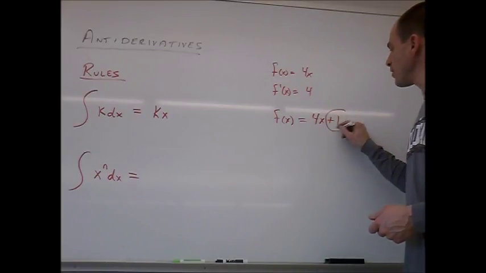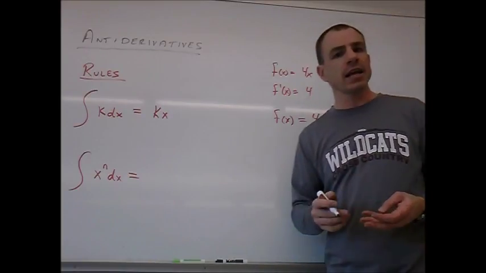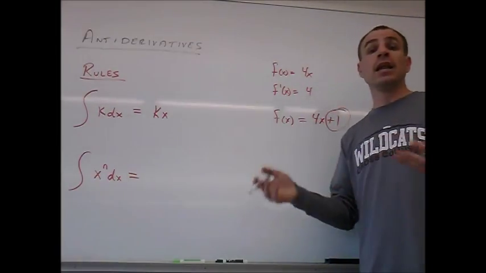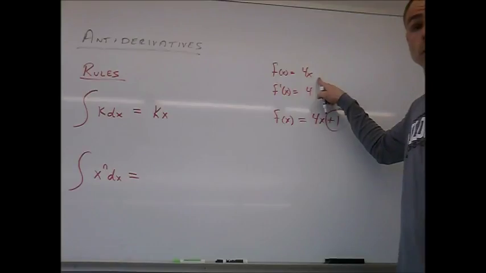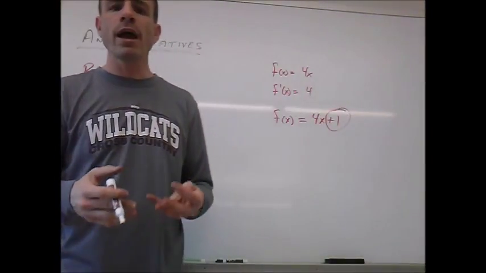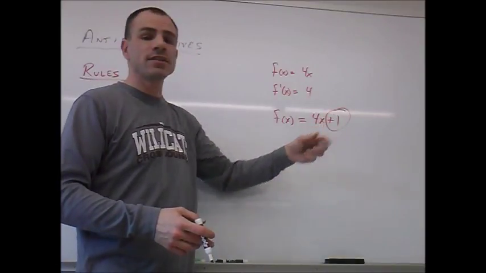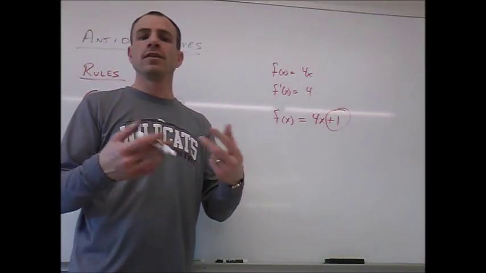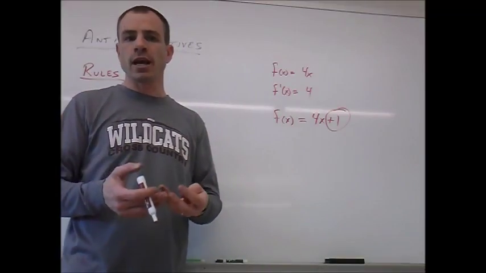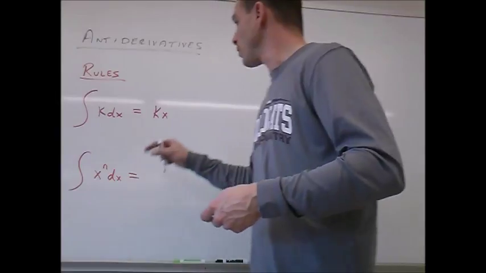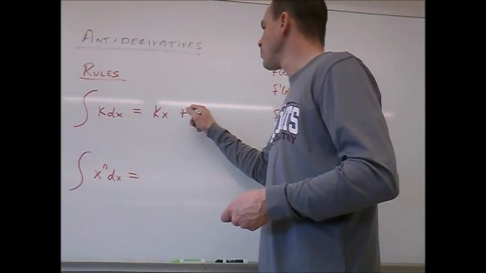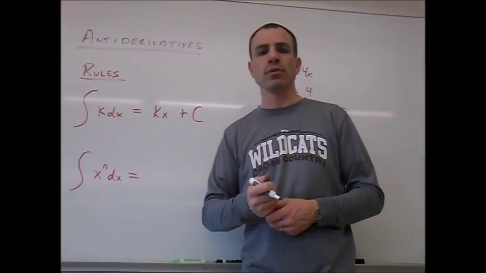So this value right here, we need to take that into account because it could be 1, it could be pi, it could be -1,000, it could be 0, like this. This is 4x plus 0 technically, correct? All right, and no matter what, we have this constant at the end that we have to take into account. This constant could be any number. It's arbitrary. So what we have is an arbitrary constant. What that means basically is when we go back to our antiderivative, we need to put this arbitrary constant into play, and that's plus c.